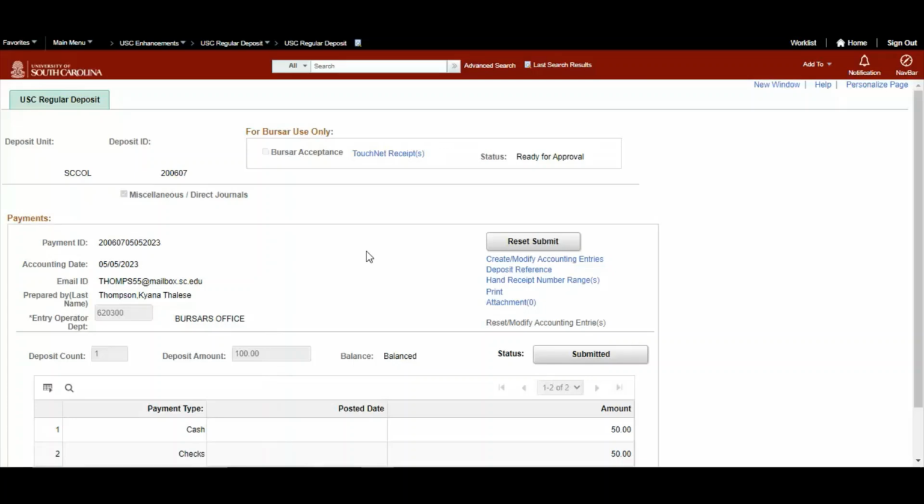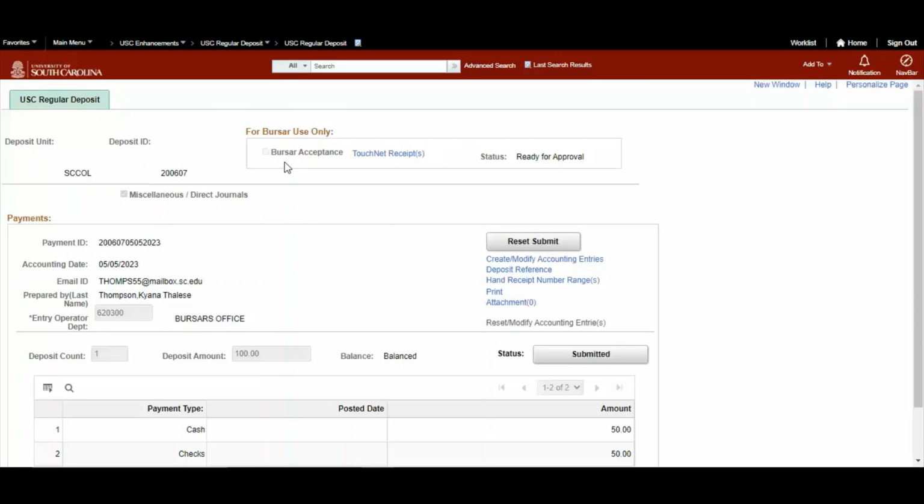But let's say you get back and you realize those checks that you turned in are not your checks. That belongs to a different department. In that case, you need to come pick up the checks, so you come back to our office, you pick them up, we'll give them back to you the way you gave it to us in their envelope, and you go back to your office. As long as it's not checked here, Bursar accepted means that we've already received it. If we received it, that means you have to do a JE and work with the other department or work with your department to get funds in the correct place.